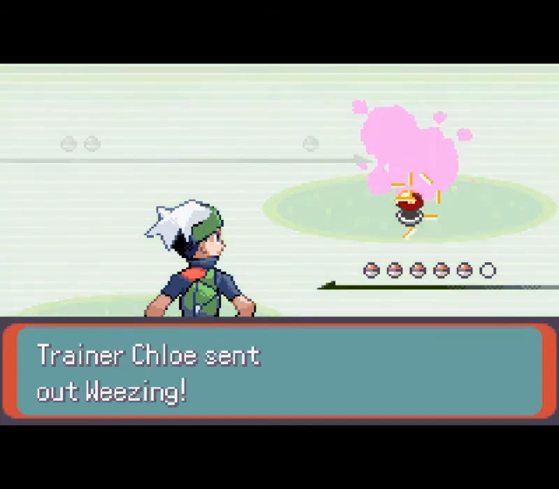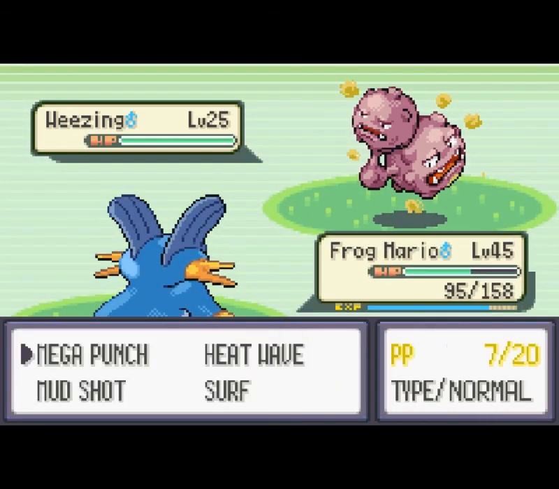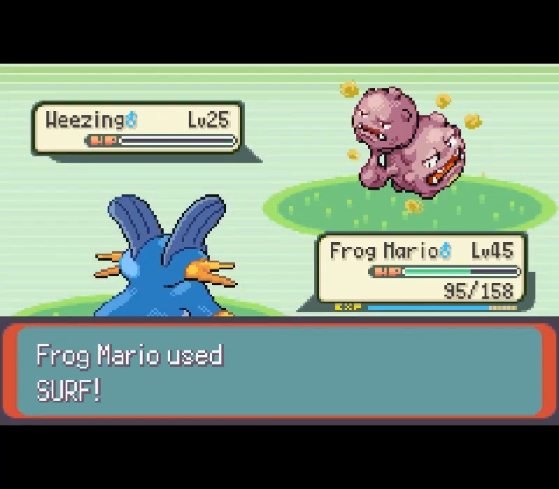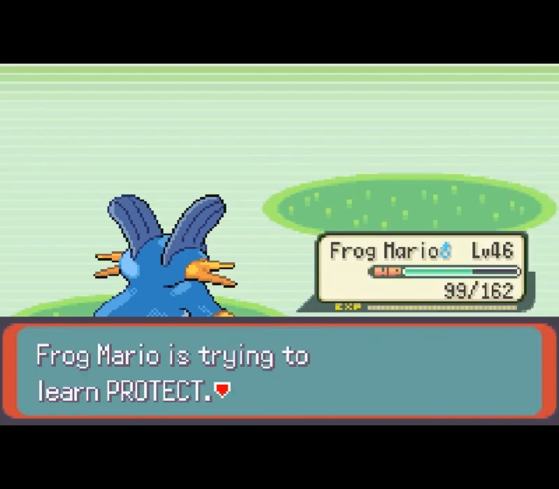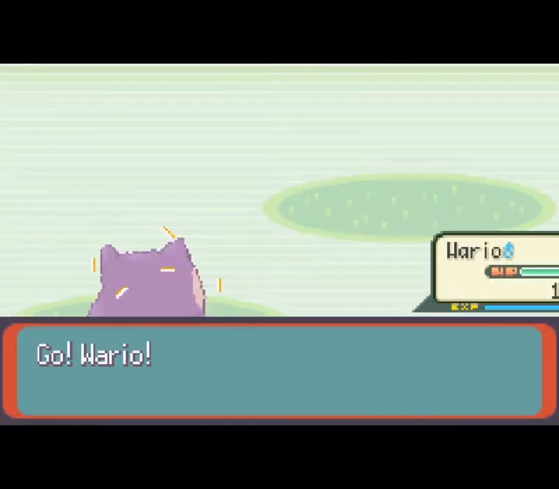Trainer Chloe sending out Weezing. God, Weezing is unpleasant. Especially that sprite, he looks like he's in pain. I probably could have used Mudshot. It's not going to have a Levitate ability with it being randomized, but I automatically didn't do it. So I'm thinking, oh right, Weezing, Levitate. Level 46, I got to swap. Trying to learn Protect, yeah, no, I'm good on that. Oh, what was it? It doesn't matter, I'm going to bring Wario out.